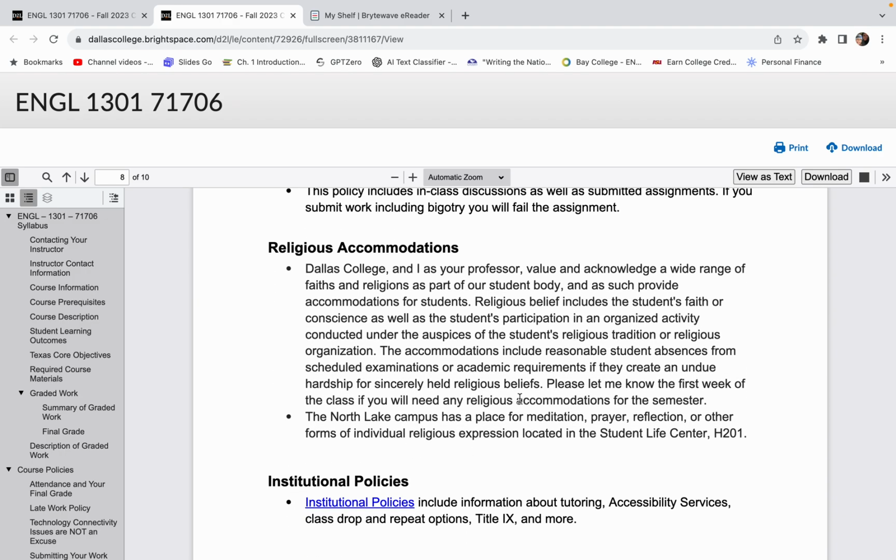The next section that I have in my syllabus is about religious accommodations. Dallas College is a pretty diverse college. We have a wide range of faiths and religions as part of our student body, and I know that typically college schedules revolve around some religions and not others.